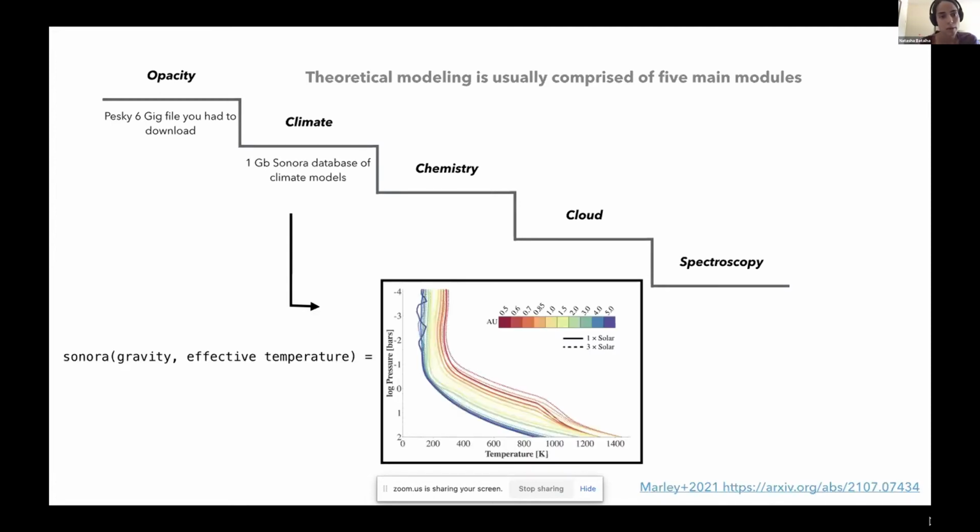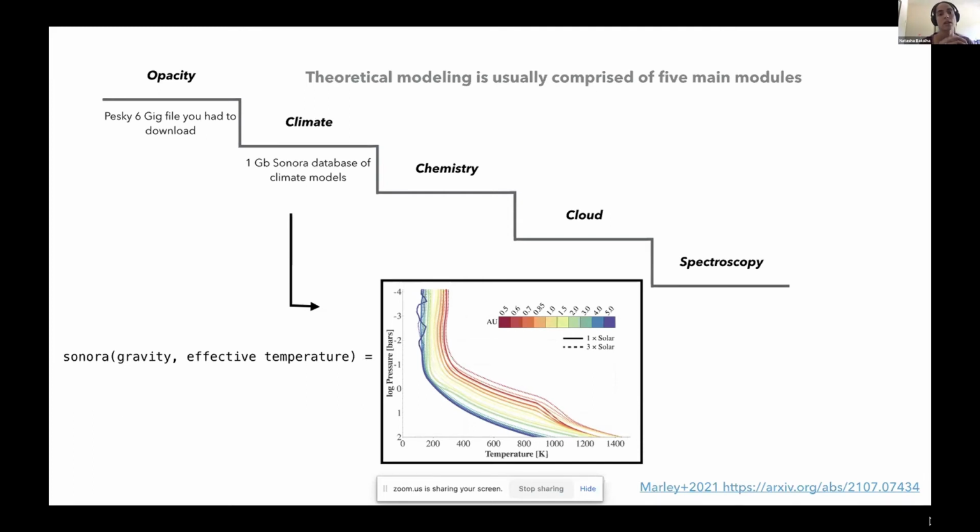Okay, so in addition to the opacity, we also have to provide a pressure temperature profile, which Mark gave a great intro on. Just as Mark was describing, you'll notice that the Picaso function that you'll be using is called Sonora. These are a database of climate models, and Picaso is not computing these climate models from first principles. We're actually just interpolating from a grid based on a given gravity and effective temperature. And so all Picaso is doing at this step is going to the Sonora grid database, which you downloaded, and grabbing the most suitable PT profile for you.